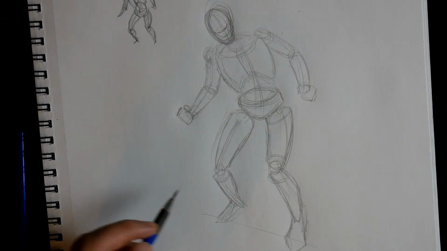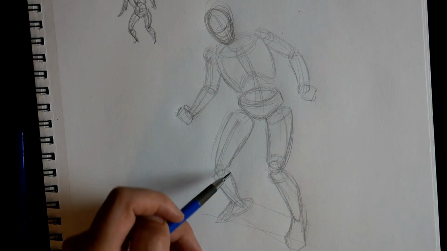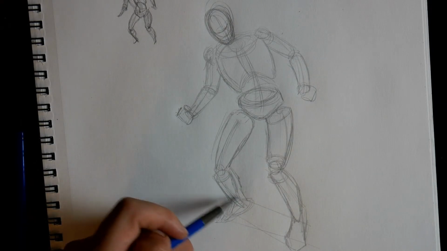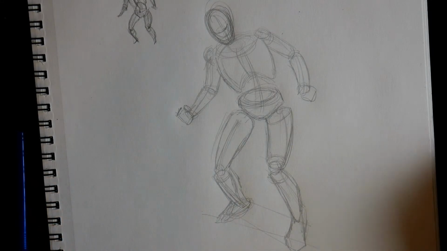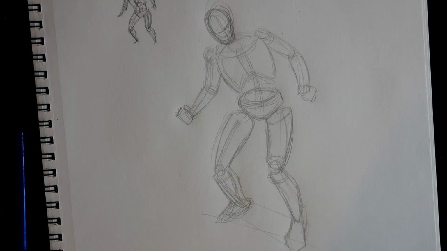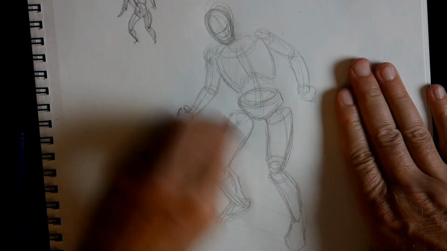So I think that even if I analyze it at this stage, forgive me, I need to look at the perspective a bit more, and I need to place that foot back here more. So I'm going to try to fix that. I'm going to do that in the next stage because this is, you know, pretty basic. But all right, so now let's soft erase it.